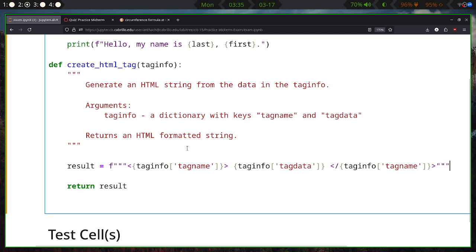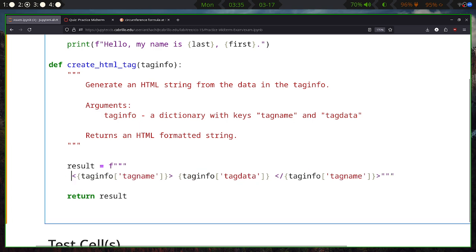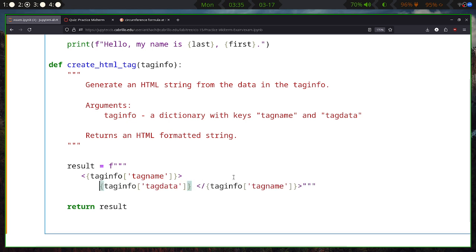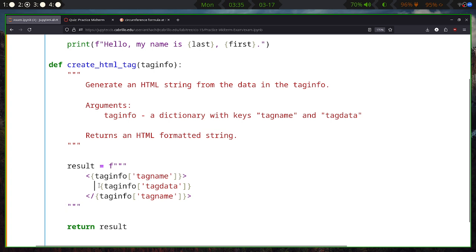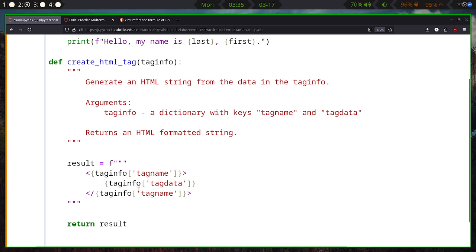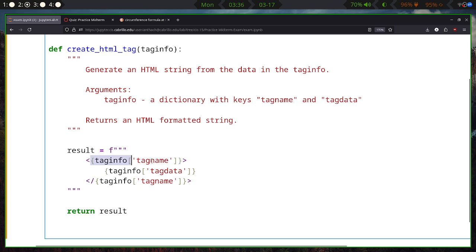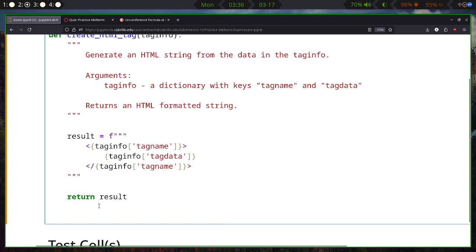So make this a multi-line f string. Basically, we got a tag right here, and then the text in between, and then the closing tag right here. This is, in my opinion, a little easier to read. Okay, so yeah, we got the opening tags, which grabs that B, and then the plain text, and then returning the result at the end.